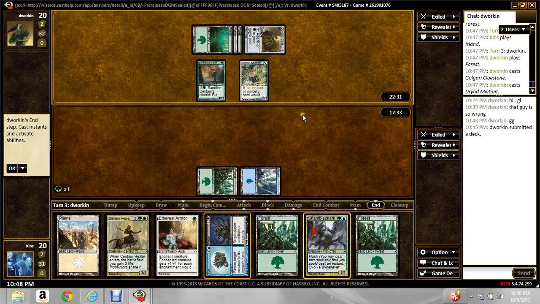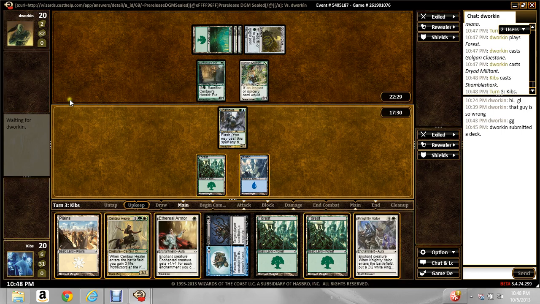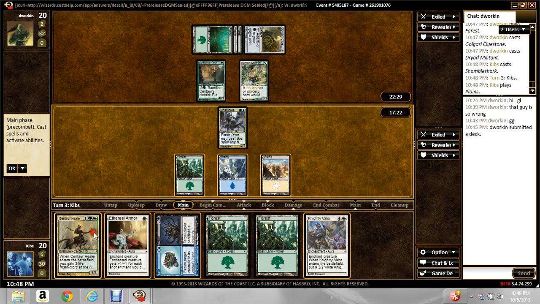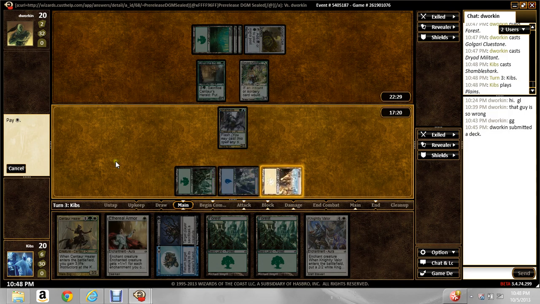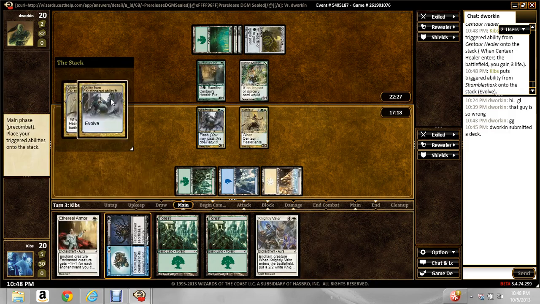And we are going to bring down our Shamble Shark. Knightly Valor. Yep, that is the card I wanted to see. We're just gonna do our centaur healer here, and then evolve things.